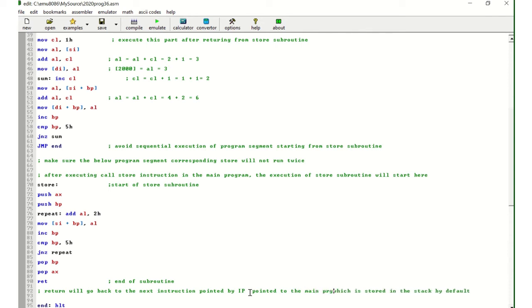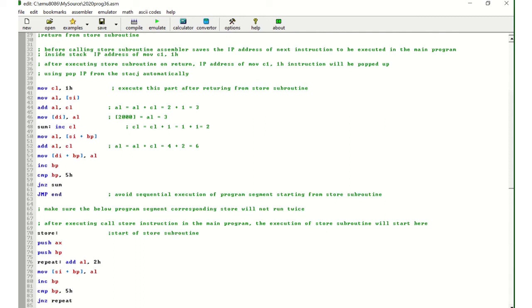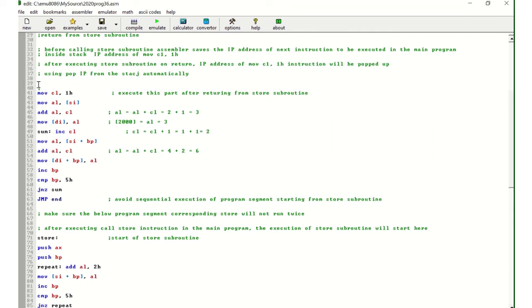Very important. By IP pointed to the main program, which is stored in the stack by default. So from this return instruction, it goes back to the next instruction in the second part of the main program, which starts from here.